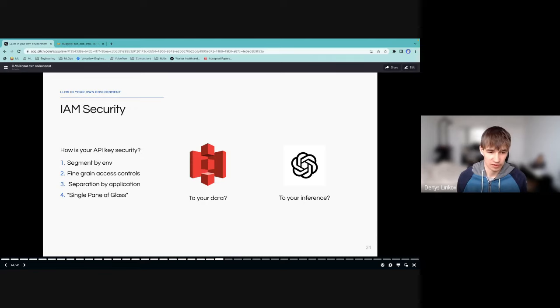So you as an organization, and probably if you're in a big company, security will care about this. If you're at a startup, then it's probably your responsibility to care about this: how are you going to protect that API key and make sure that if it gets compromised, it doesn't bankrupt your whole account or get you banned as well, right?